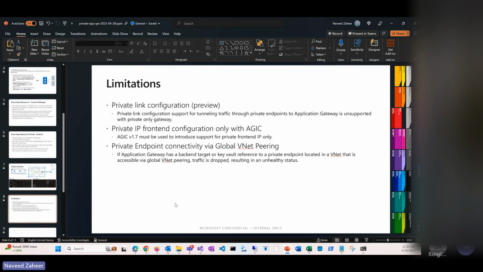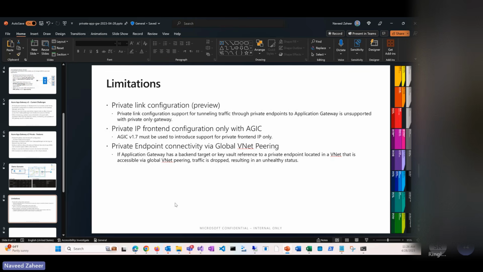So, a quick recap. We have the public preview of the private App Gateway. What this allows you to do is you don't need any NSG rules to allow traffic from the Gateway Manager service tag. At the same time, you can block all outbound egress if needed. Currently, this is in public preview. You have to enable a flag at the subscription level to make it work.